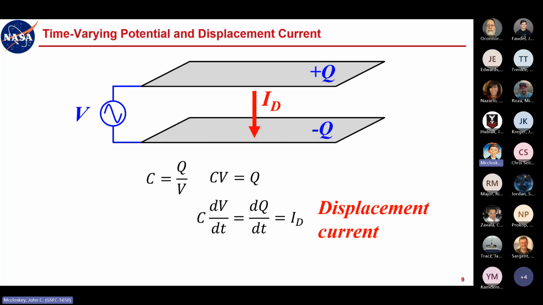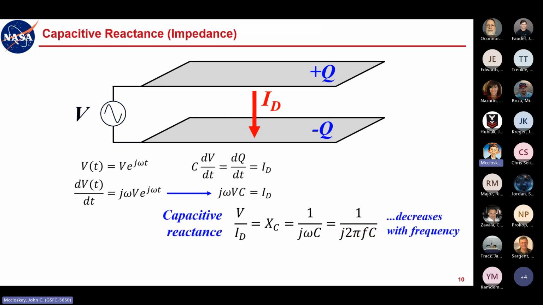Now I'm showing the familiar capacitor symbol, but the whole idea here is that you will have capacitance between any pair of conductors, anywhere, whether it appears on your schematic or not. So you need to think in terms of capacitance that is going to be present between any pair of conductors anywhere. It's just a matter of degree. And at what point does it start to allow displacement current to flow that might compromise your circuit's behavior?